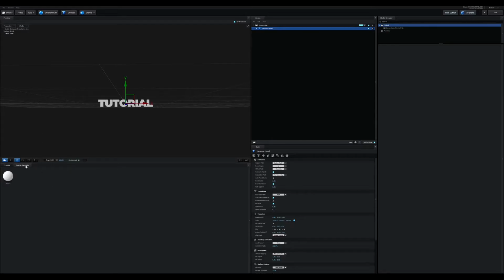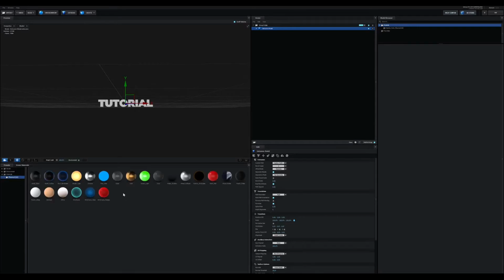The Element itself comes with preset textures. You just go to Presets, Materials, and Physical, and these are going to be different textures you can throw on your text. This is an ugly one, but I usually go with Chrome just because it's reflective and it just looks pretty nice. You can download different textures off the internet as well if you want different looking motion tracking, stuff like that. I am just going to stick with Chrome. That's the one I usually go with, so that is what I'm going to do.